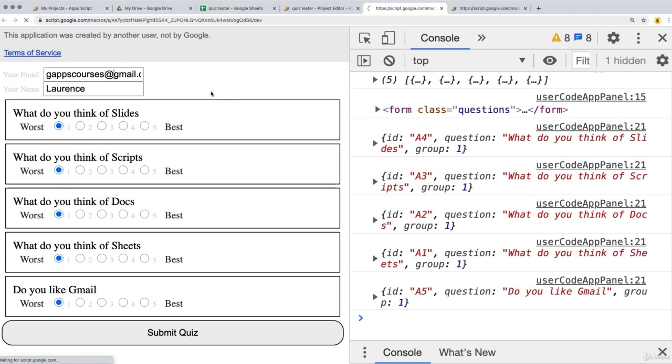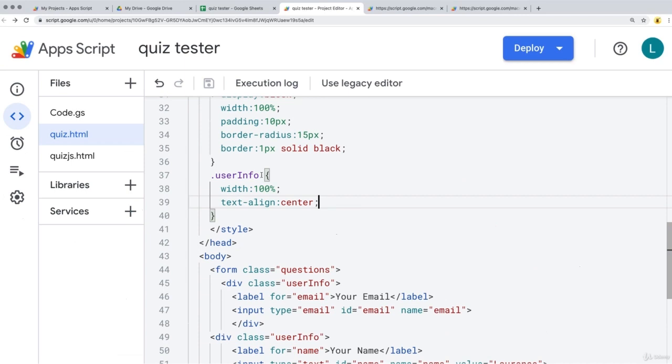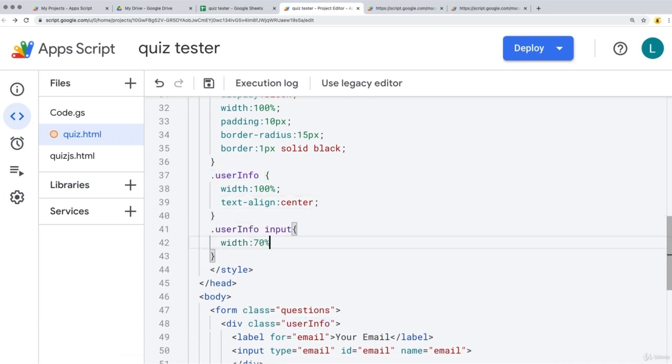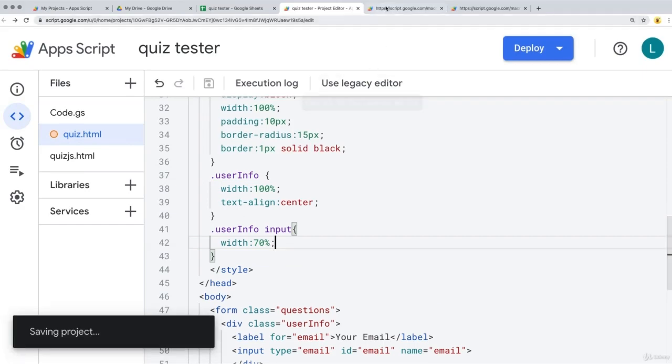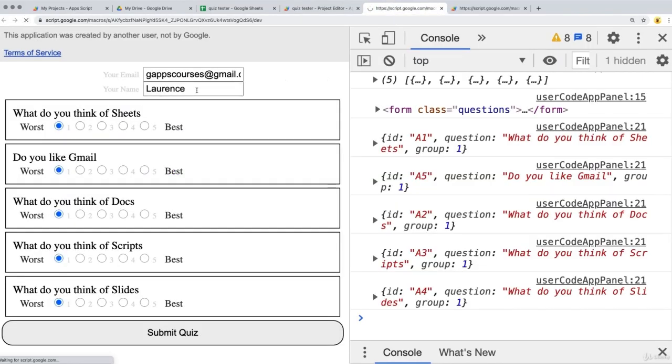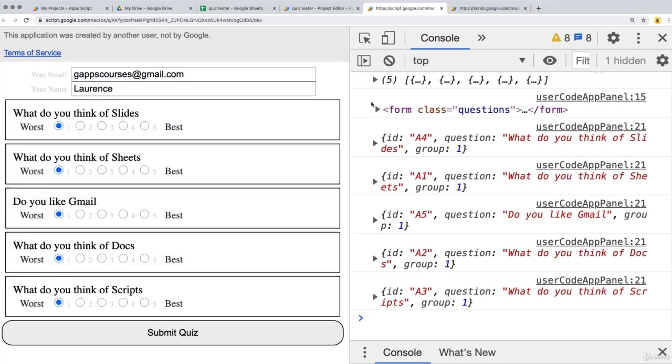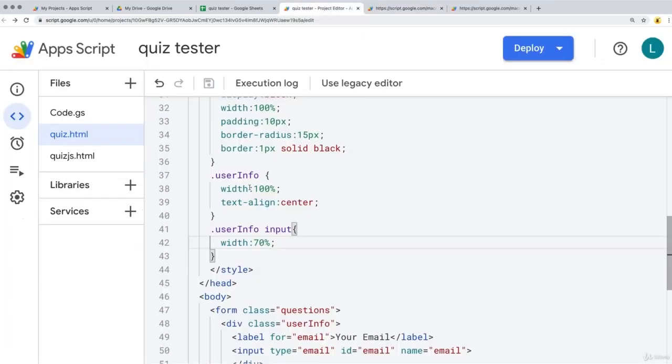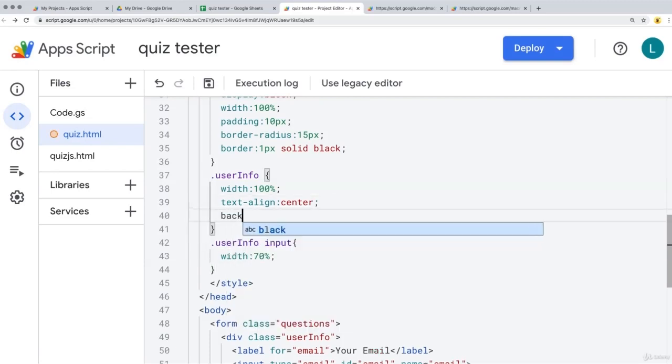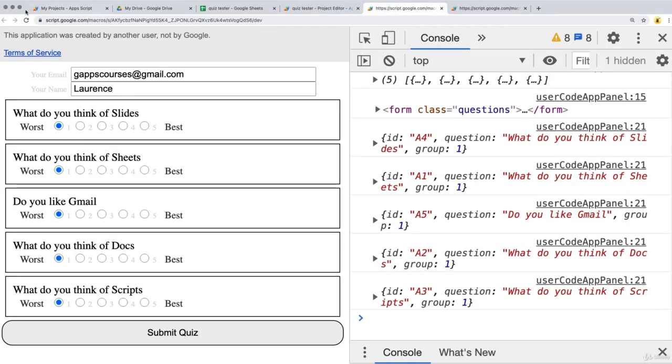So it looks a little bit better. And then we'll also change the width of the inputs. And also let's take the inputs that are within the user info and set the width to 70%. And refresh. So that should hopefully make it a little bit larger for the inputs. And of course you can apply styling as needed. So there we go. So now we've got our completed form. Also, let's maybe do a background. And the background, I just set a black background.